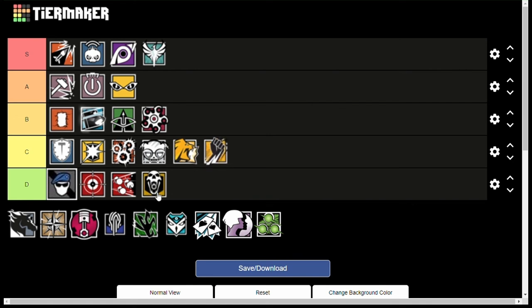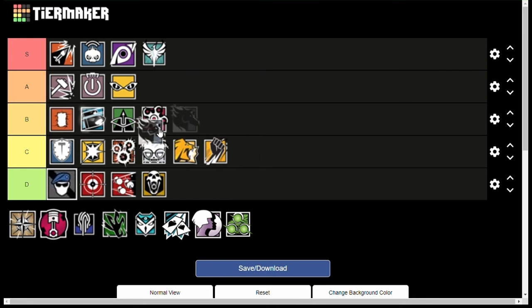Yeah, I'm gonna put her in C, bro. She gets some more respect due to her gadget being so amazing when you get in that site and you get Finka. So Maverick, great operator. Like I said, these operators are gonna go in the B. Great gun, brings frags, raw breach, Maverick check, brings a lot.